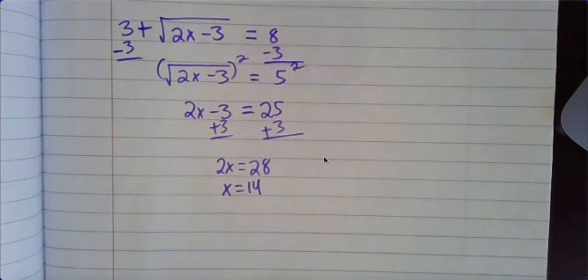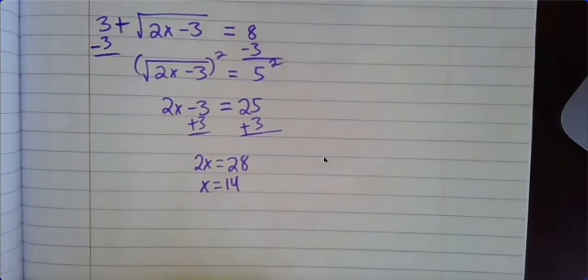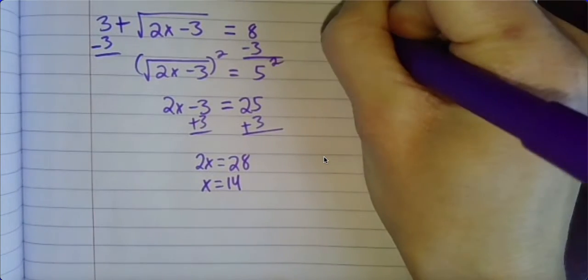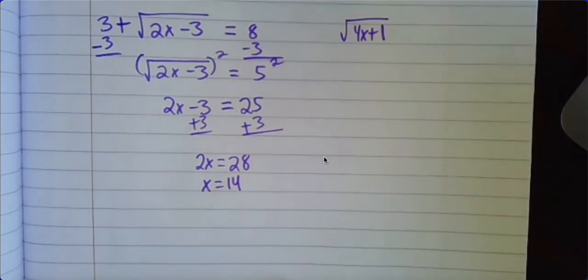You're basically just moving things around. And when there's a square root, what's the opposite of that? Squaring it. So you will have to square things. If you have to square, you have to square root. So the opposite of square root is squaring. Square root of 4x plus 1. I'm just writing the next one down, but I know some of y'all are still copying that.